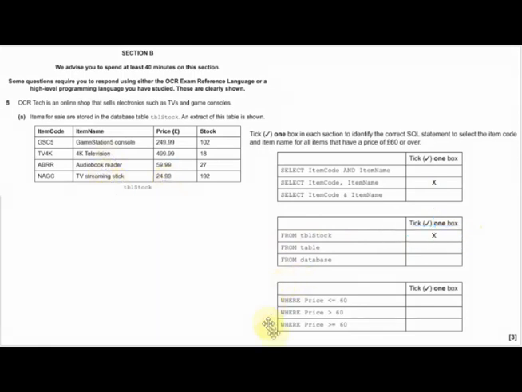Okay, and then we've got our where. Here's our condition, and this is where you really need to make sure you understand your greater than and less than's the right way round, but also that this is £60 or over. So price is greater than or equal to 60, and you'll see here where price greater than or equal to 60, and we're going to put the X in there. So they're testing to see that you've really checked exactly what the condition is. So please do always check it and look at it again before writing it down. Do not rush these questions.